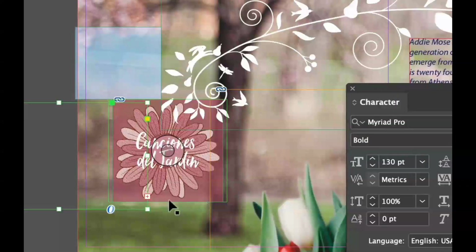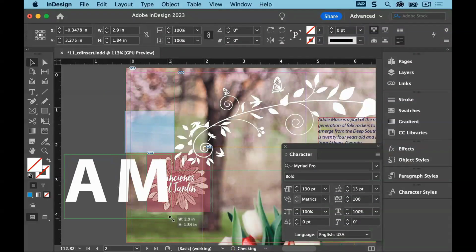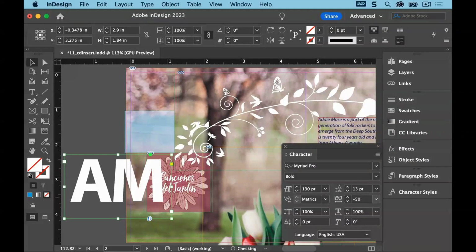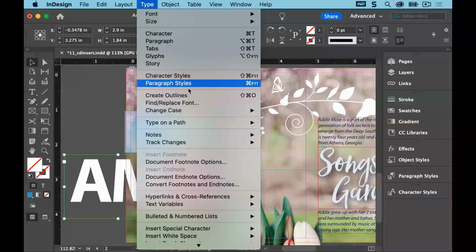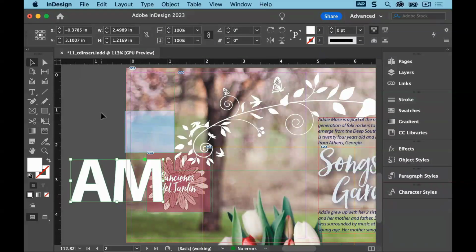If you see a plus sign in the lower right of the frame after you change the font size, drag the frame handles to make the text frame large enough to contain the large letter. Set the tracking to -50 so that the letters almost touch. With the text frame still selected, choose Type, Create Outlines. InDesign changes the font to a vector graphic.